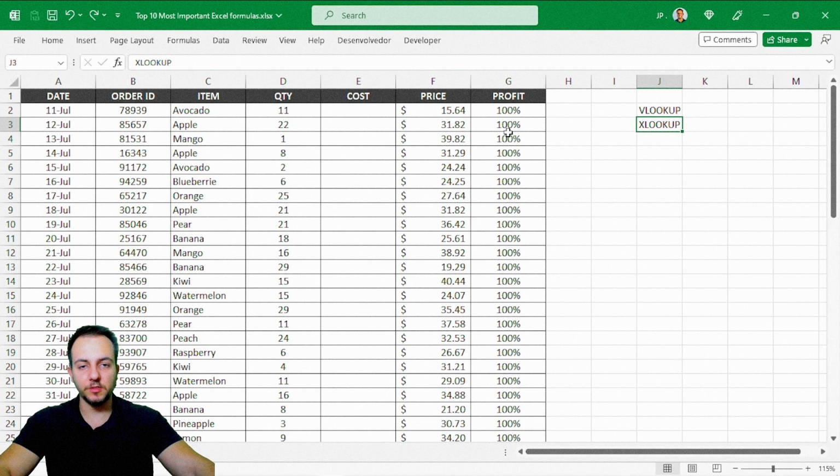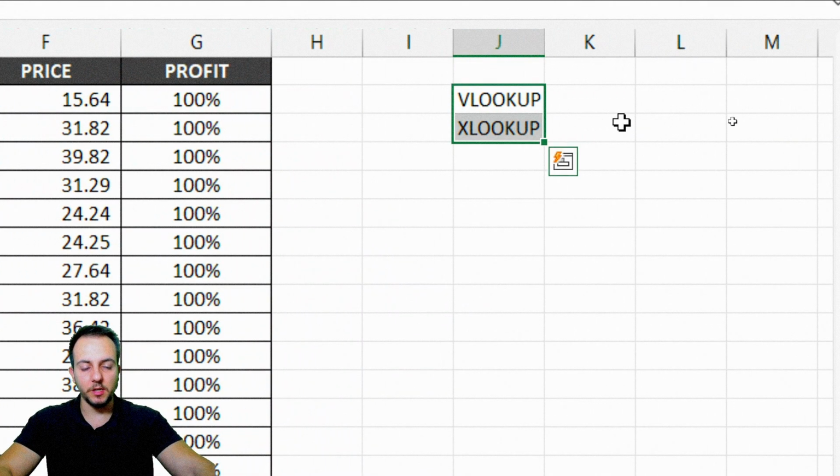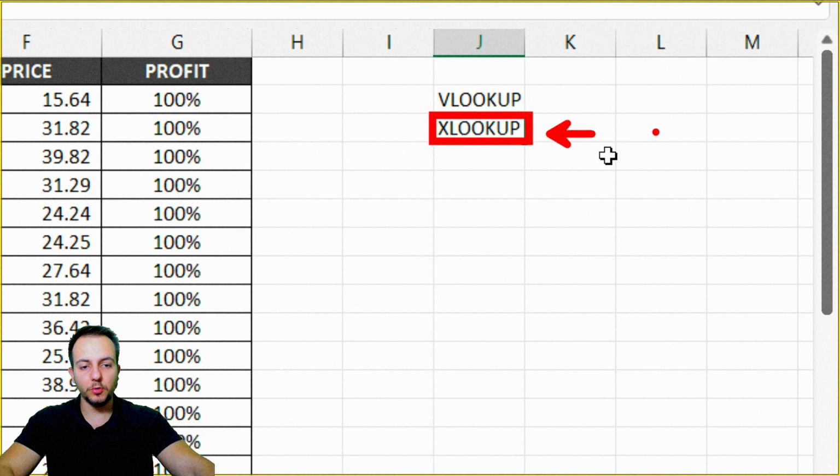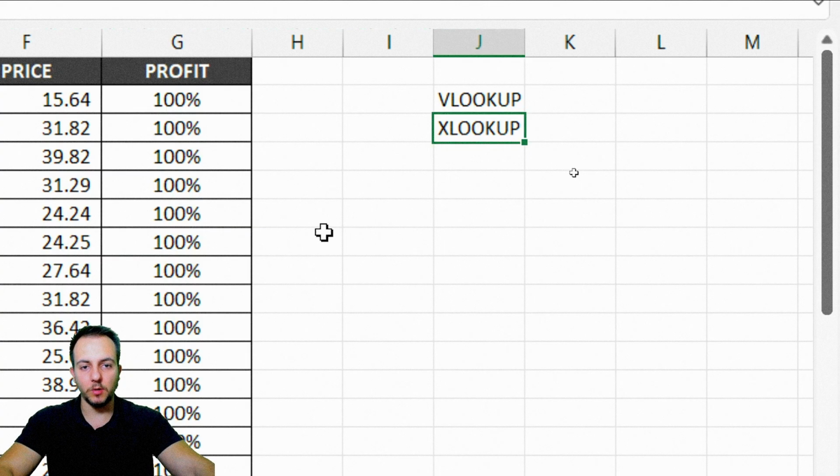These two functions in Excel can really help me out. Of course, you have many other different lookup functions in Excel that can search for us what we need to find as result, for example. So we have the VLOOKUP function, the XLOOKUP function, the HLOOKUP function, or even the index and match function, for example. But I'm going to stick with these two right here. I'm going to start with the VLOOKUP because not all versions of Excel have the XLOOKUP function. So if you do not have the XLOOKUP function, do not freak out because you can use the VLOOKUP function to help you out. I'm going to start with the VLOOKUP function, then we move on to the XLOOKUP, okay?